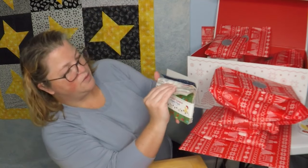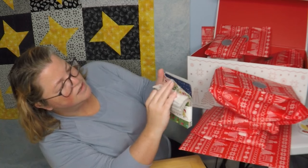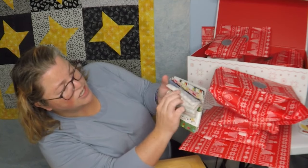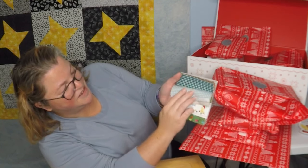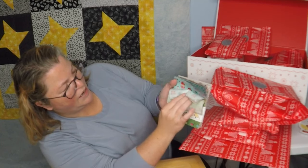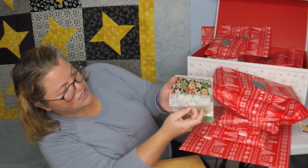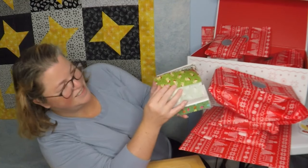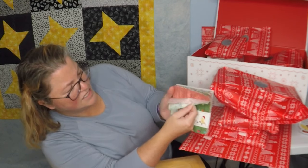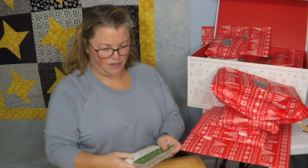Snuggly Ugly Sweater Charm Pack. We've got some nice blue stars — those are cute, that's not ugly. Some little trees, Santa, little mushrooms, pretty. Donuts — not really Christmas-themed but I like it. Cupcakes, little cookie trees, and candy canes. There's Chuck! I never thought I'd have Chuck fabric. Kitties. This is not ugly. Some of them are a little more random than others.